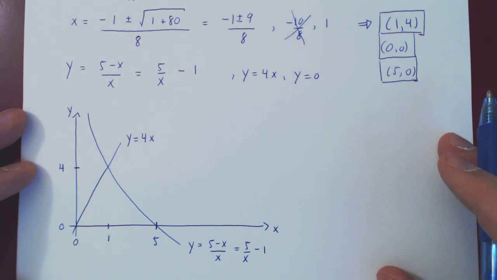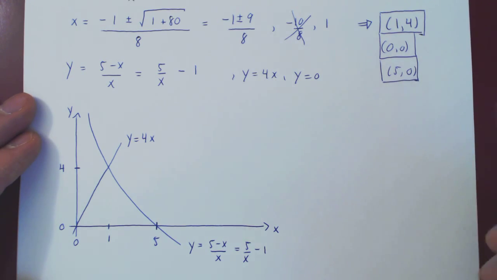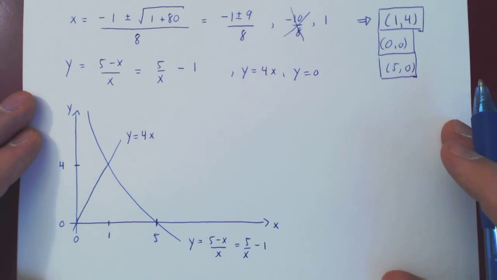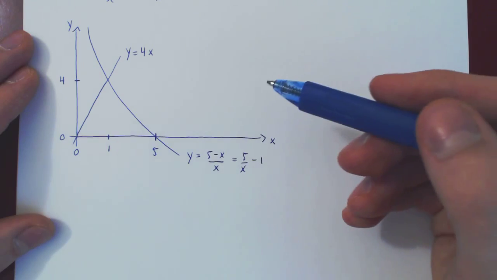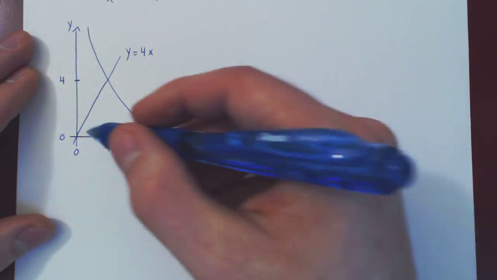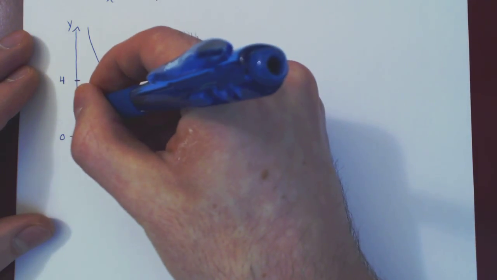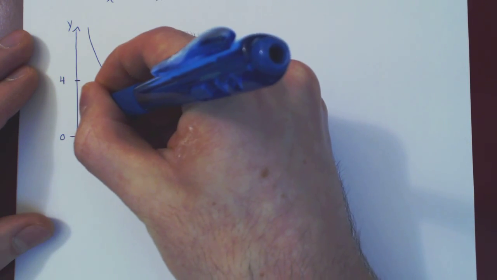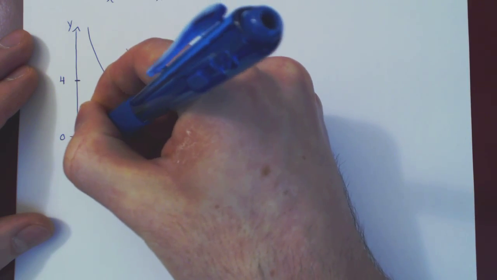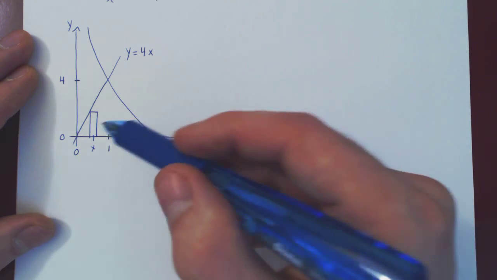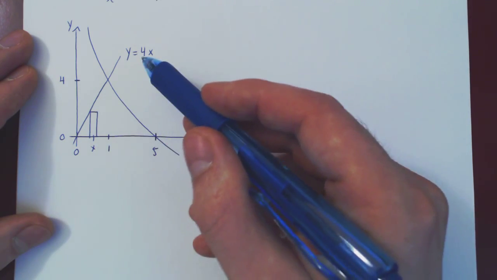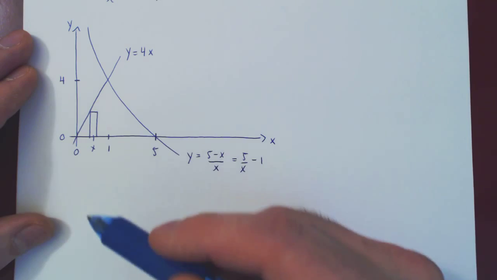So let's first be naive about this. Everything is given as y equals a function of x, so let's go with vertical rectangles. But there is a bit of a catch if you think about it. If you draw a vertical rectangle, say between 0 and 1, then its position is x. The width, of course, is dx, as the width is a small change along the x-axis. And you see the height of the rectangle is 4x. It's the y value on this curve.